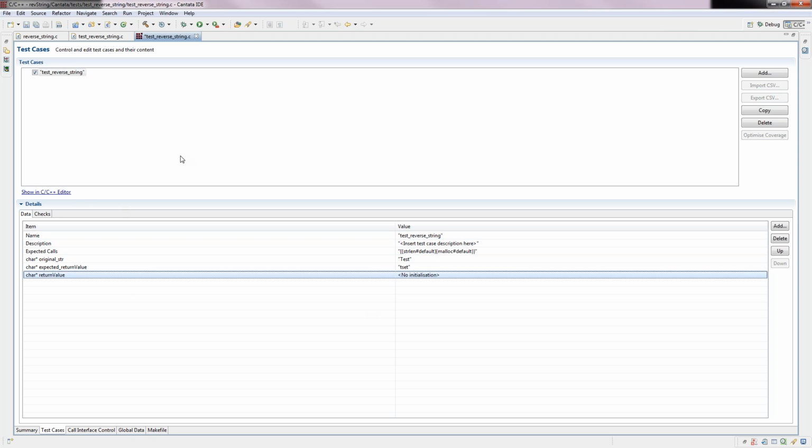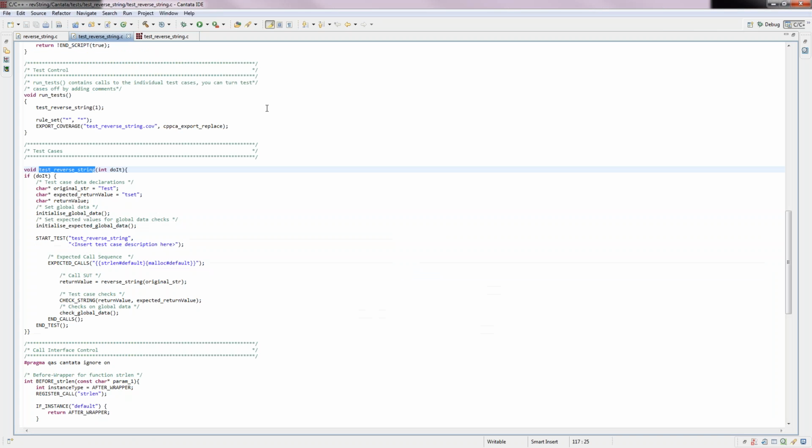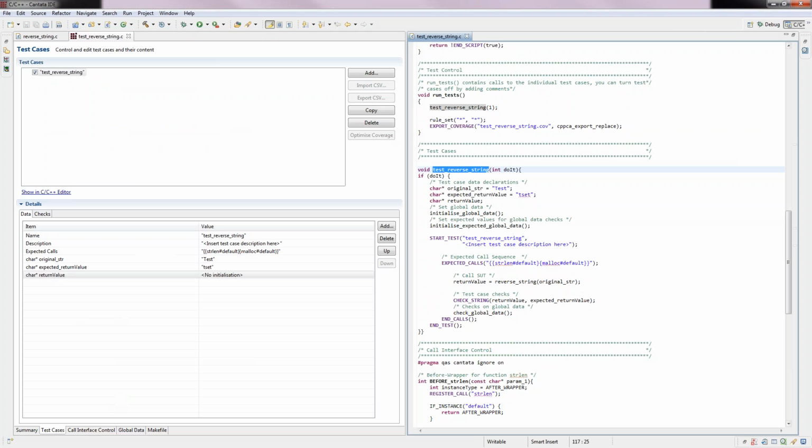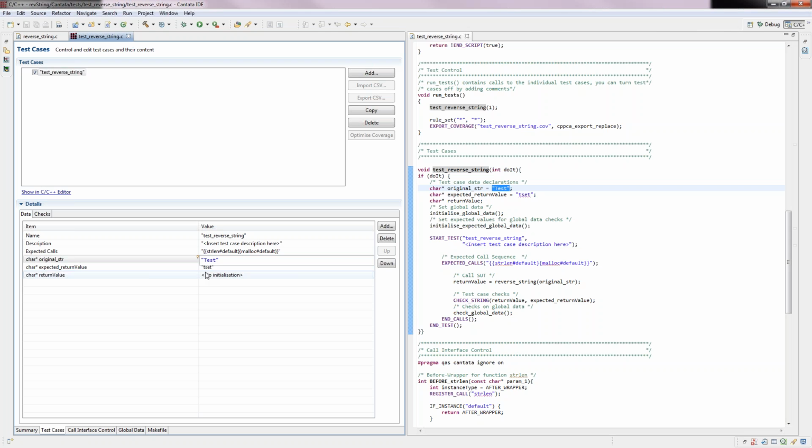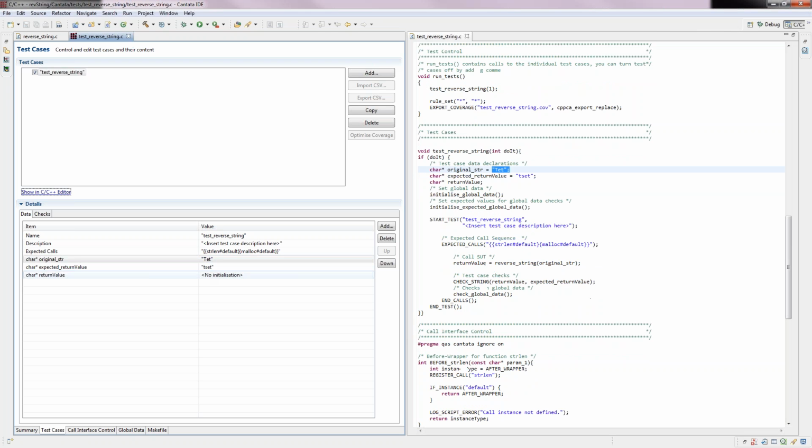So this is how it looks, and if you take a look at how the actual script looks, I'll try to put these both side by side so you can see how it works. This is the graphical user interface, and this is the actual test script. If I click on it, you can see this is the original string. And if I alter this script here, you can see it's updated in both places.